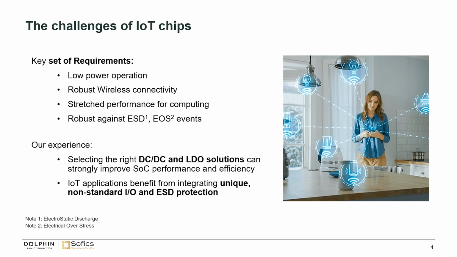If you do a sensor, for instance, in a house or in a building, you want to make sure that communication is okay. There is also a bit of power computing that is necessary, especially when you have a CPU that needs to compute sensor data or do a sensor fusion activity. And most of all, your device must be robust against ESD and EOS. I would like to insist on EOS, which is electrical overstress. Everybody is pretty well familiar with ESD, but EOS has a lot of importance when it comes to designing a device.